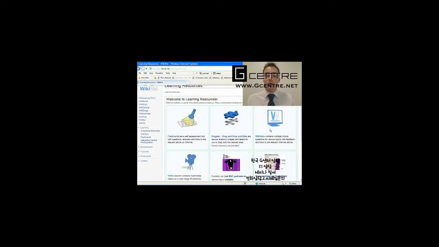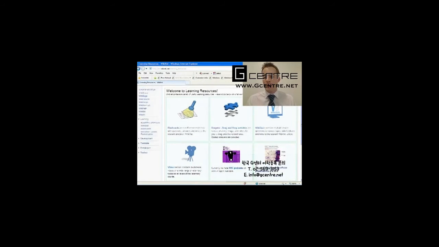And our final kind of self-assessment tool is something we call WikiQuiz. And that's a load of multiple choice questions. So you'll get a question and several options. You have to click the right one. If you click the incorrect one, you'll get feedback, and then it will always link again to the article. So you can go through a lot of these quizzes and cover a whole topic, and then any time you get in trouble and you don't understand, one click and you're straight to the article. You don't have to go and look up a book.